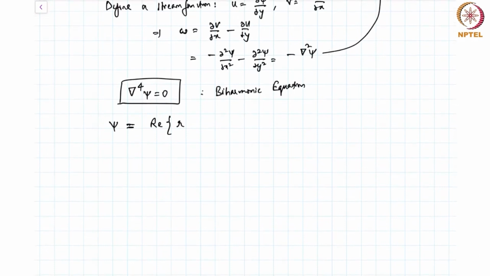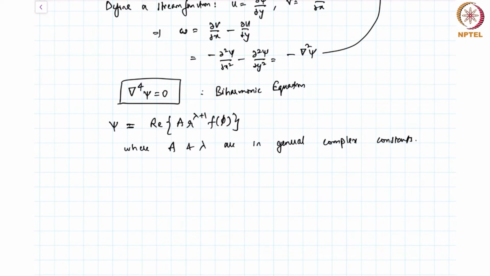So what Huh and Scriven essentially, what we can show is that the general solution of this equation can be assumed to be of the form some constant A, r power lambda plus 1 times f of phi. This is a variable separable solution where in general A and lambda are in general complex constants.